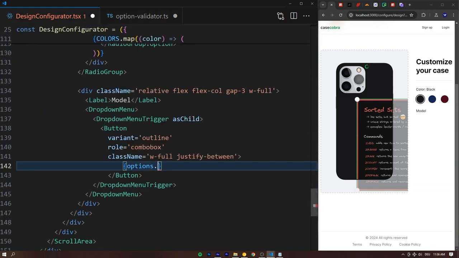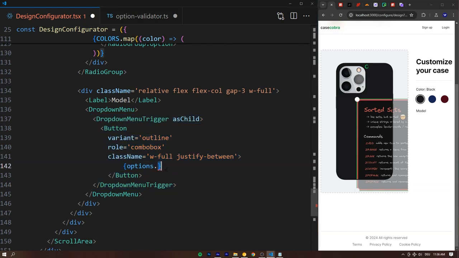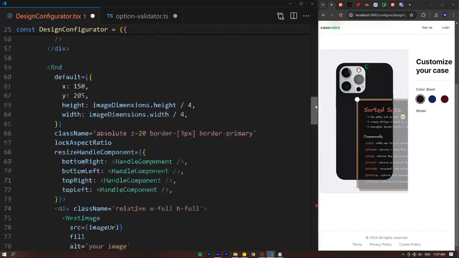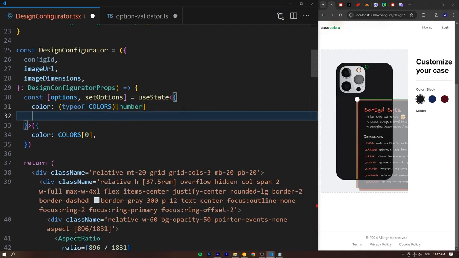So we can now very easily use this in our JSX, right? That's the beauty of the as const. So what we can now do is say options.model.label. So same logic as we had before with the colors. And of course, in order for this to work, we still need to add the model to our state in order to make it changeable by the user in real time. Therefore, first off, let's define the TypeScript type of what the model will be. So the model will be the type of models that we can now import from our validators.